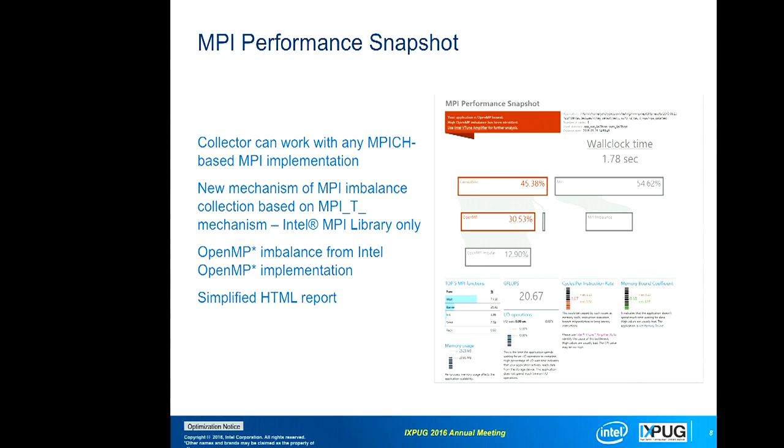What MPI Performance Snapshot is, is intended to be a high-level overview of an MPI program to show you how well balanced you are in your MPI versus your computation, and within your computation, OpenMP versus serial. Now at the moment, we can only detect OpenMP, so if you have threading that is not OpenMP, it's going to show up as serial. Until we have ways put in to detect that kind of threading, this is what you get.